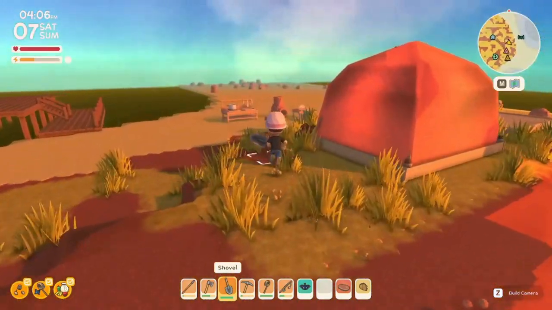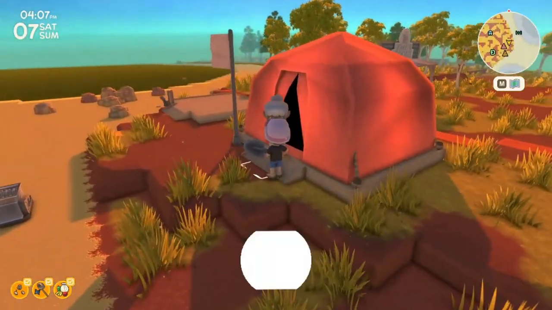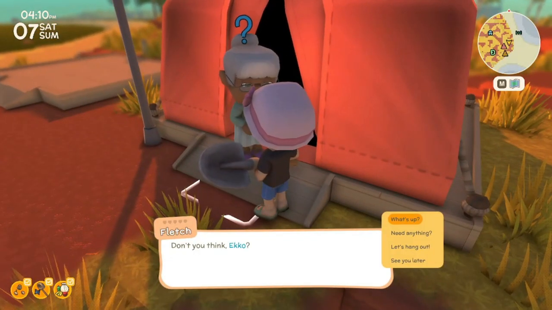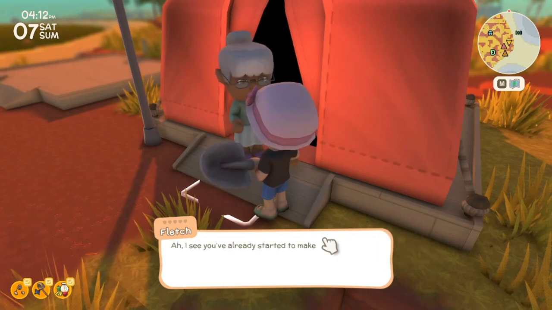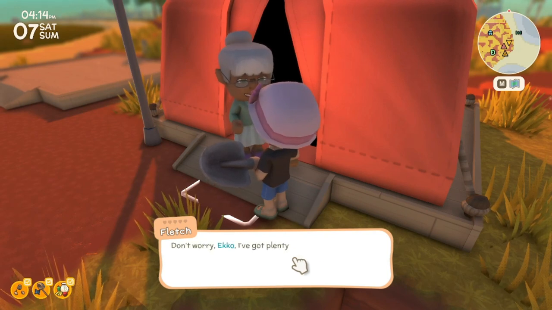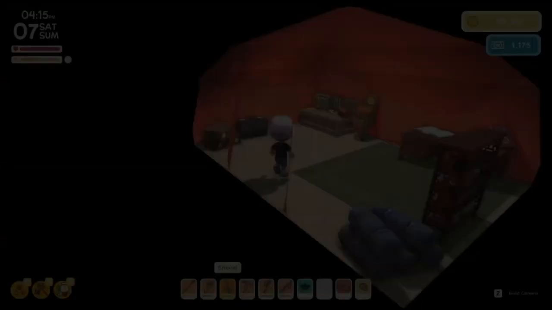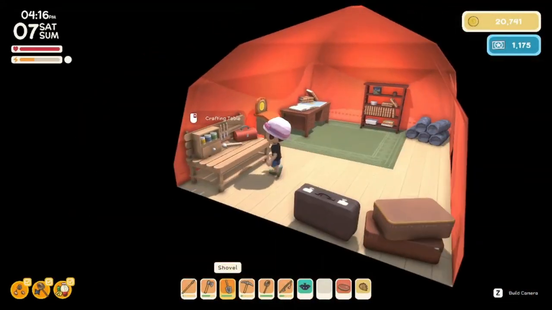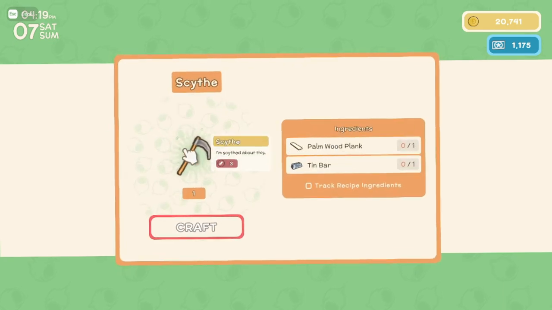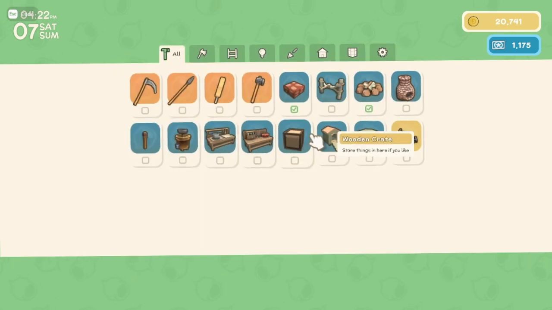What's up, Fletch? See you later. I don't want to talk to you because you won't let me. Can't play anymore. Then the Fletch. Oh, Scythe. Scythe is for... No, we need a hoe.